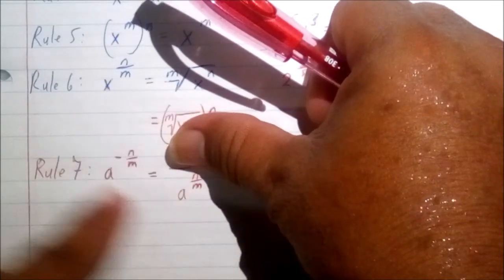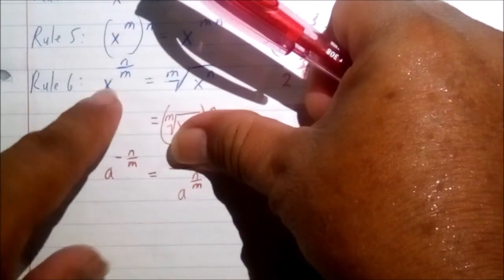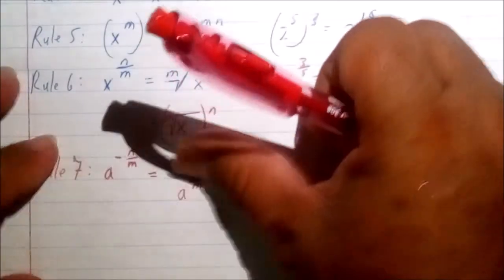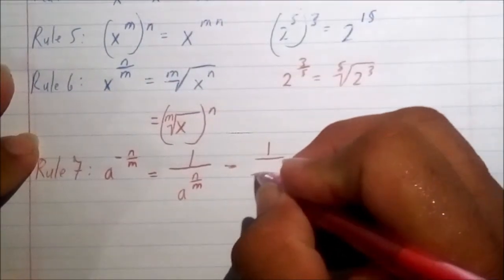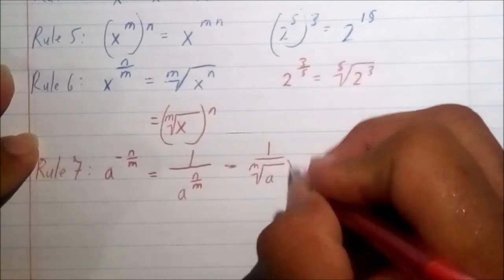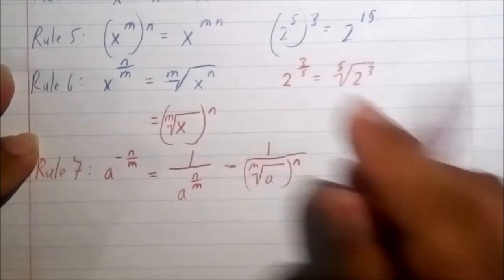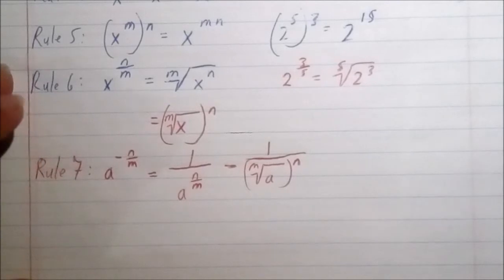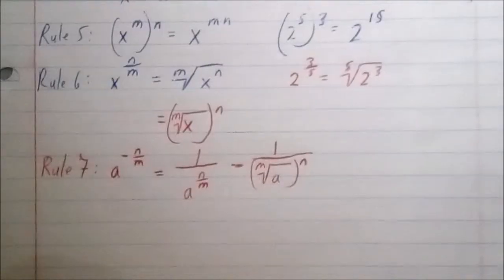So let's use, and that's the reason why I'm using different letters compared to this, if you have a to the n over m power, you could write it out this way or this way. So our next way to write this out is to put 1 over the m-th root of a, and raise that to the n power. Okay, but you must put that division sign there. Okay, so we're going to be trying some examples now. So let me keep this rule on the side and let us do some working here.